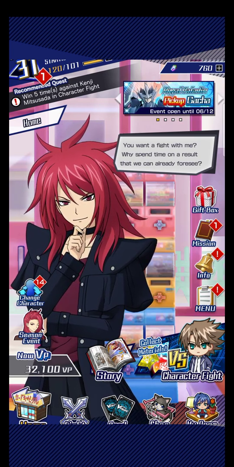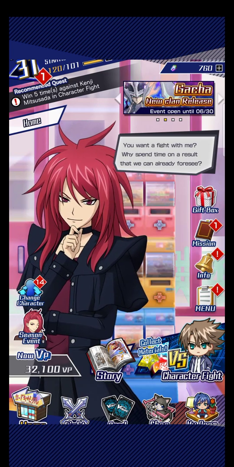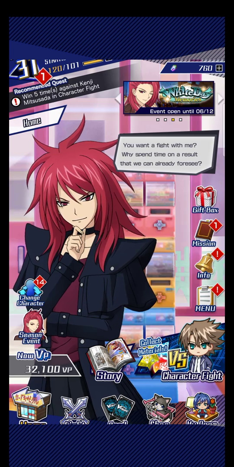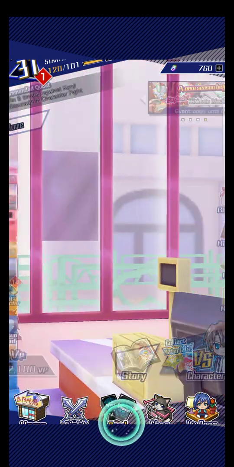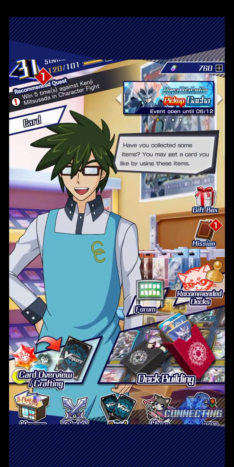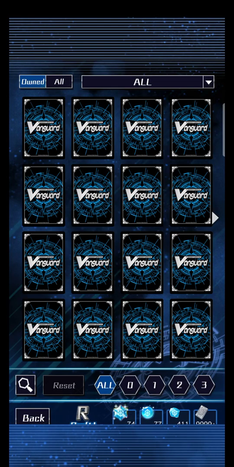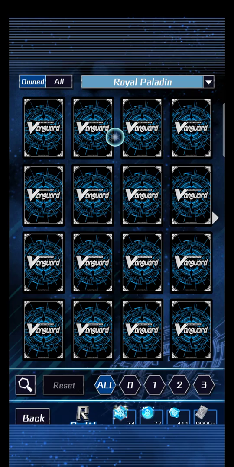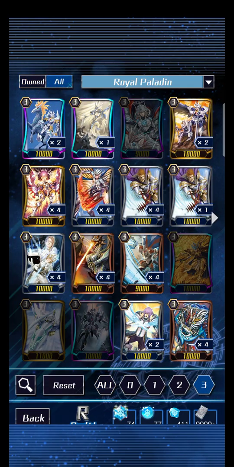Okay, actually today's episode is to cover the clan, the pros and cons, and let's see how I'm going to let you guys know the pros and cons. So first off, we will be going to Royal Paladins. Normally I will go straight to the grade 3s first because they are the most important key cards of all in your deck, right?